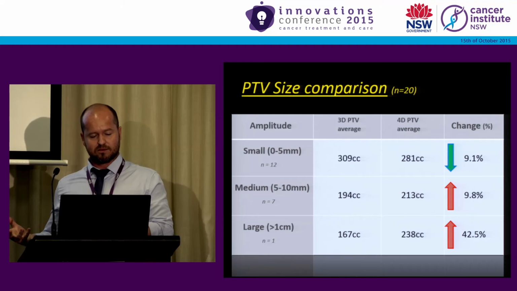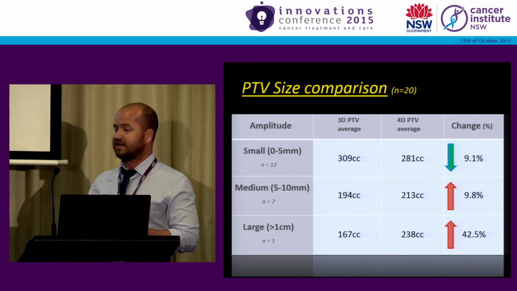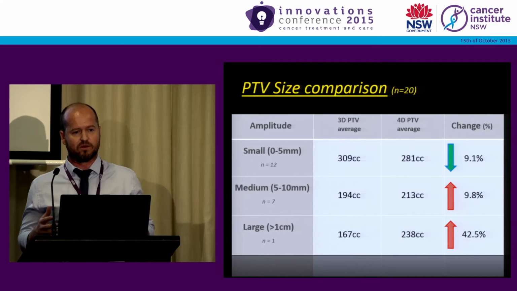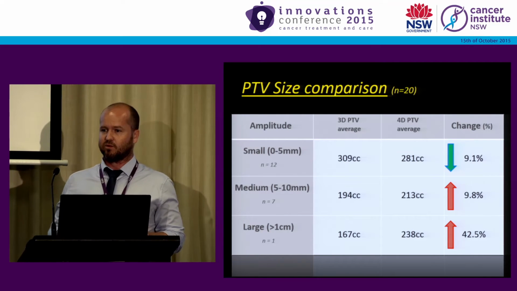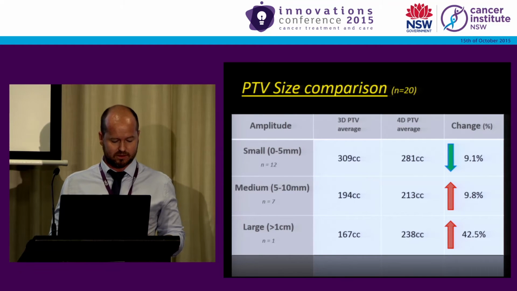On the other side of the coin, we had one patient whose target moved from memory in excess of 2 centimetres. It was sitting down on the diaphragm, and if they had presented a couple of months earlier before we had 4D CT, we potentially would have been unaware that the target would have needed to be about 40% bigger than it was in order to accurately cover it throughout the cycle.